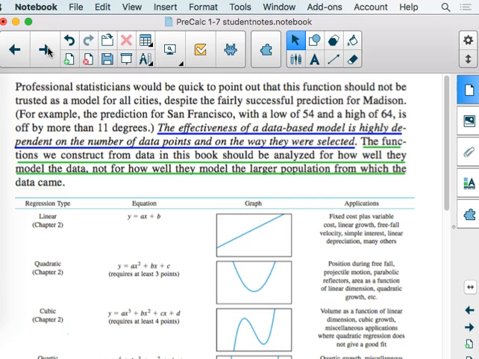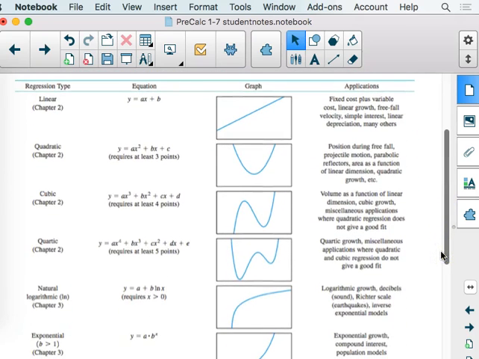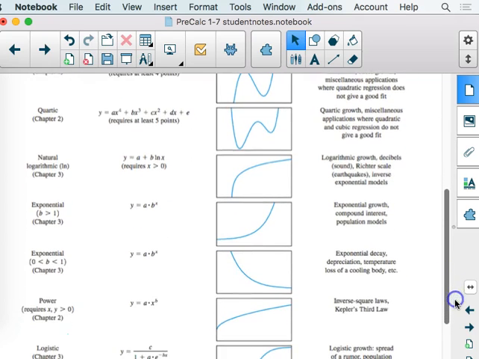And just a little reminder here that we've talked about the 12 basic functions. Now we have all different kinds of regression that our calculator can do. We can do linear regression on a graphing calculator. We can do quadratic. We can do cubic. We can do quartic. We can do regression, and we haven't yet, but we can do it with the natural logarithm. Our calculator does it. We can do exponential regression, and whether or not we have growth or decay, those are 2 things we can do on our calculator.